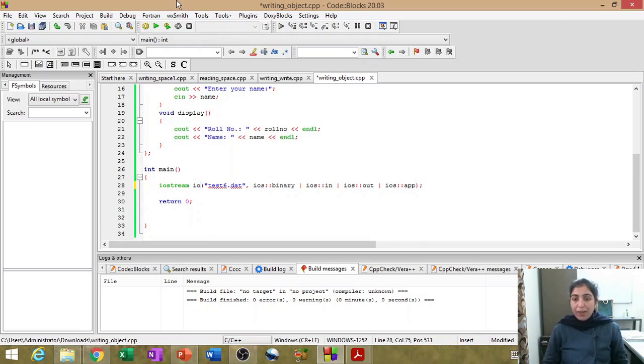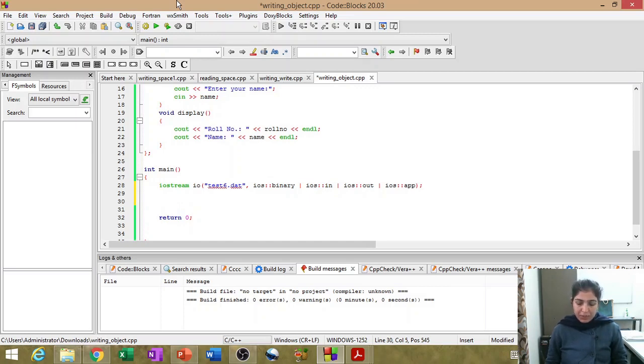Okay, if I do not use append mode, the previous data will be erased and new data will be written. Okay, so this is very important to use the append mode if you do not want to overwrite the existing data. Okay, so here we have opened the file, and now let us create an object.